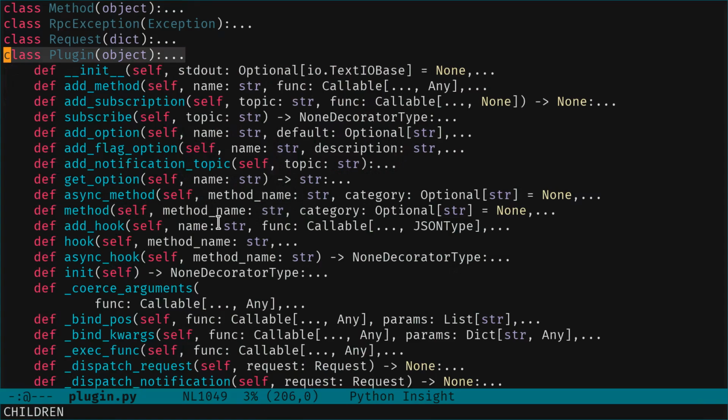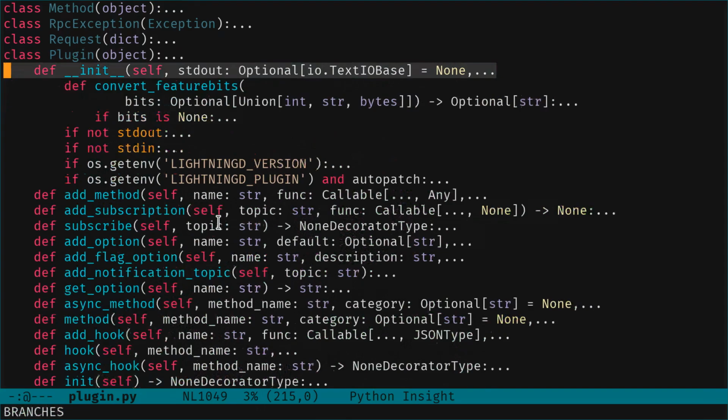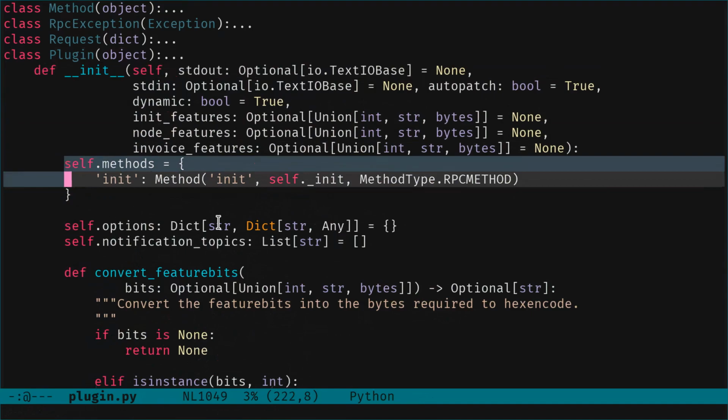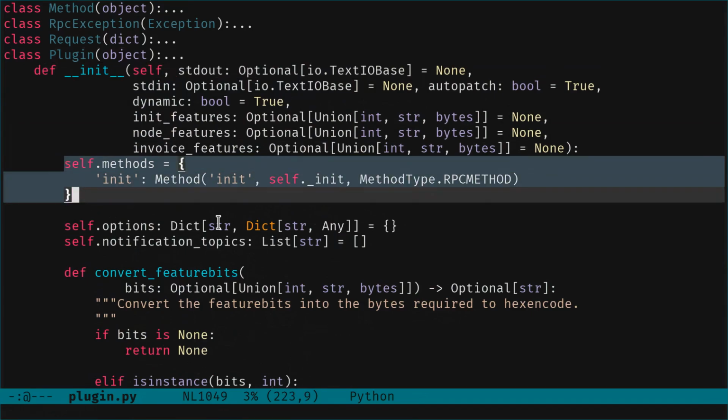Let's now look at plugin. So we can see init, and here we have something quite similar, which is self.methods, but they are added this way only for init, which has a method init and self.init as we've seen.